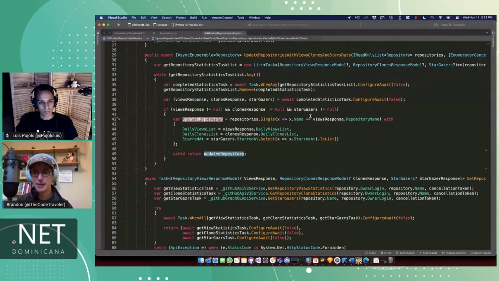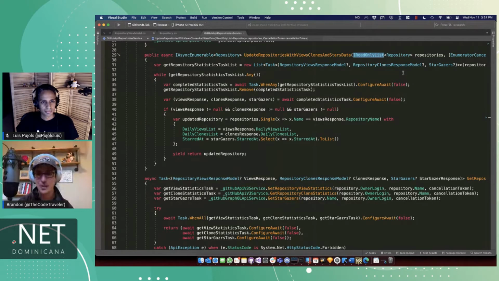I don't have to make multiple round trips to the API. GitHub has a GraphQL API, but they haven't implemented everything from the REST API yet, which is annoying. For example, I can call the GraphQL API and say, give me all of the repositories for this specific user. And for each of those repositories, tell me things like the repository name, the URL, the avatar, all the details, except it doesn't give me back the clones, trends, and stars data.